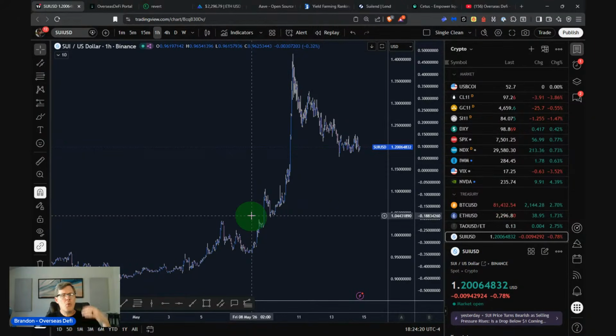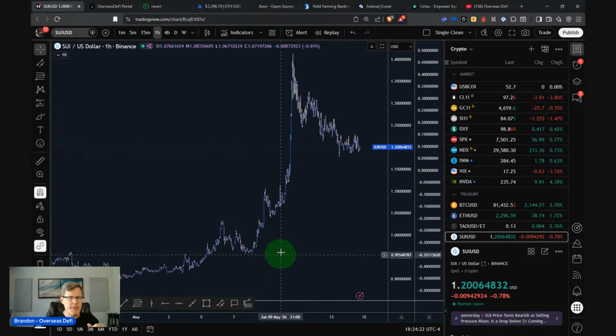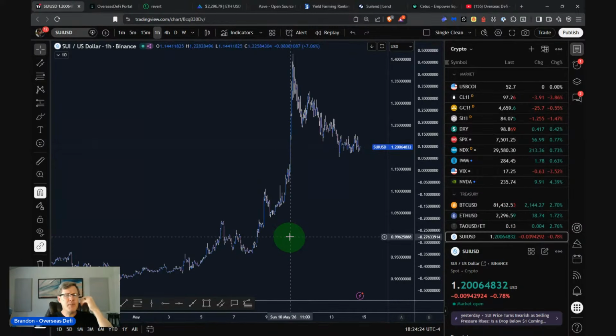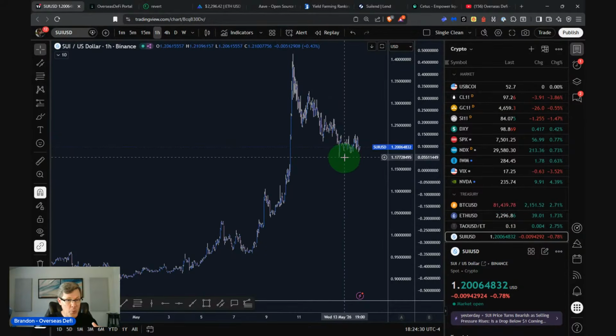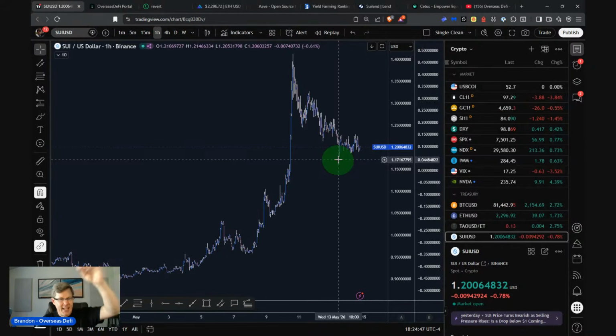Okay, so why do I start out by looking at the chart? It's because I want to decide where's my range? Where is the price now? And where do I think it's going to go in the future? Now, there is a little bit of prognostication there. We don't have to be perfect. We don't have to figure out exactly where the price is going to go down to and exactly where the price is going to go up to.